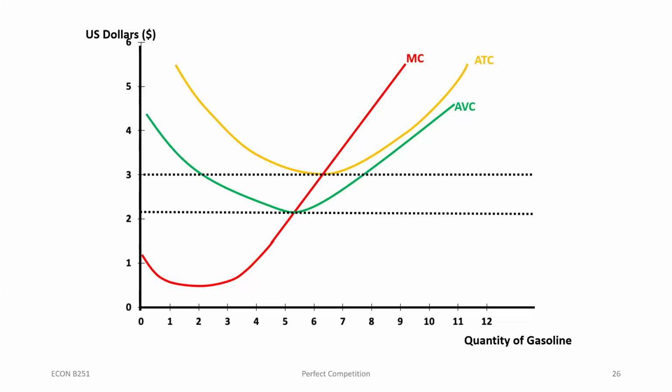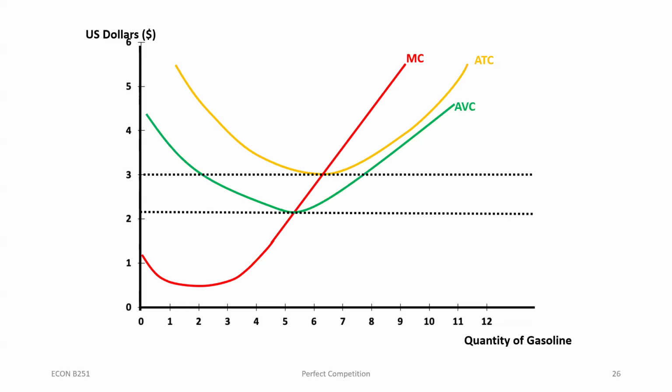If the price is anywhere between the minimum point of my average total and average variable cost, I stay open, but my profits are negative. If price is above the minimum point of my average total cost, profits will be positive, so I should definitely stay open. And if price falls below the minimum point of average variable cost, my profits would be negative, and I should choose to simply shut down. These are our three different ranges, right?